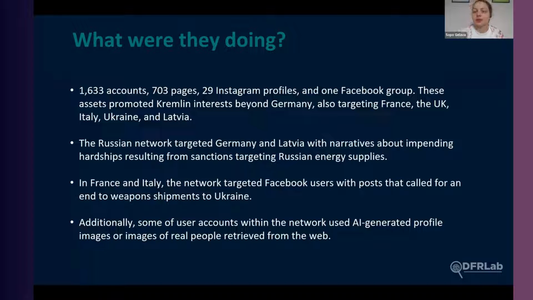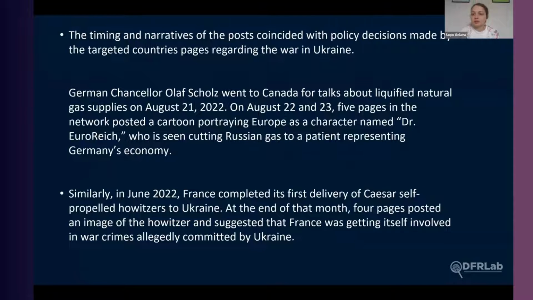And there were many different narratives, as we discussed yesterday. Disinformation narratives target specific audiences, and it varied. For example, in Germany and in Latvia, it was about economic hardships resulting after sanctions. In France and Italy, there were messages that arms should not be supplied to Ukraine. And also in the network, we saw that some suspicious pages used AI-generated images. And in the next session, which is, I think, about photos and videos, we will talk about AI-generated images and how we can identify this type of images as well. And the dissemination of these narratives also coincided with specific domestic political developments, like meetings between politicians.